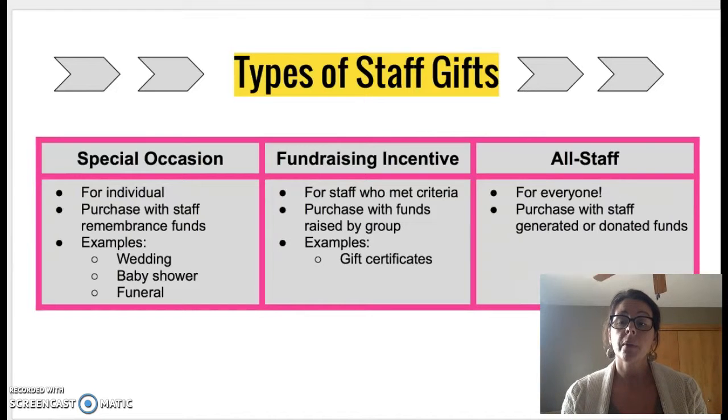It's important to remember for all staff gifts that if cash or cash equivalent gifts are given, such as a gift card or gift certificates, that those types of gifts, if they're monetary, would need to be reported on a W-2 form, as those are to be taxed as any other earnings would be. So I think that what's important to remember about this type of gift is just use tangible items with a lower dollar value. That seems to be a better avenue to take so that you don't put yourself at risk or put your staff at risk for not reporting actual income.